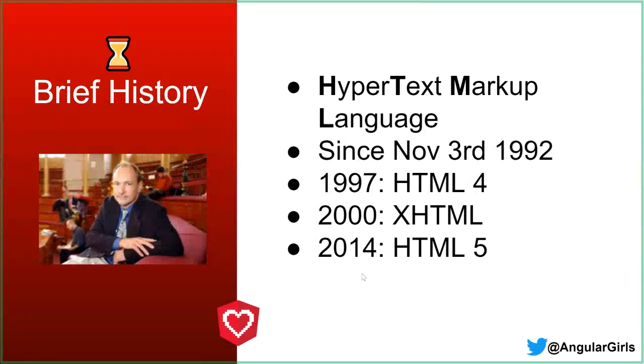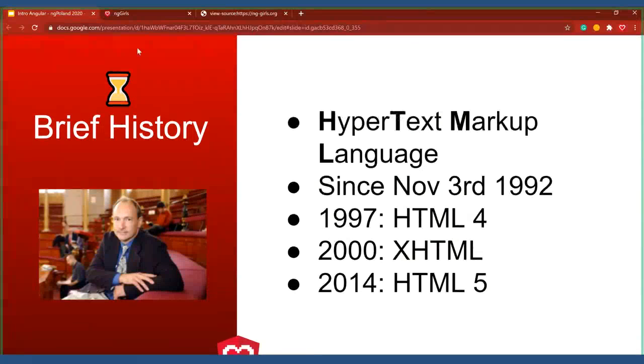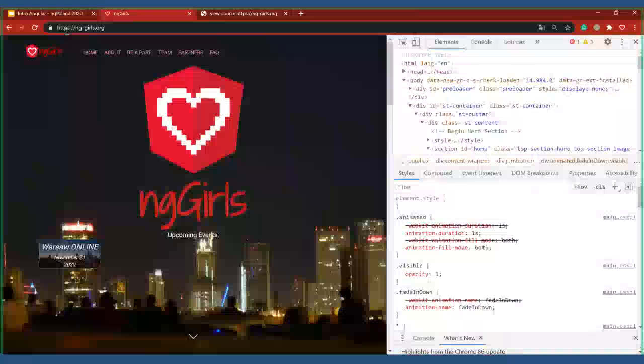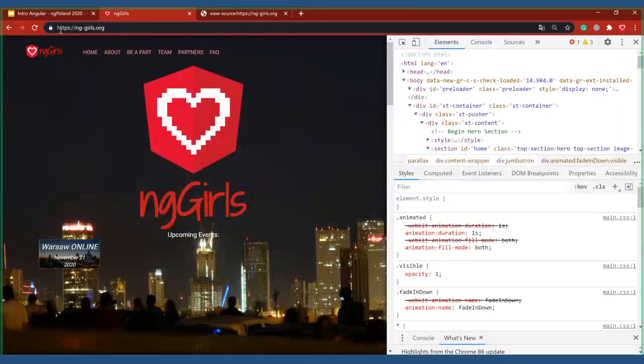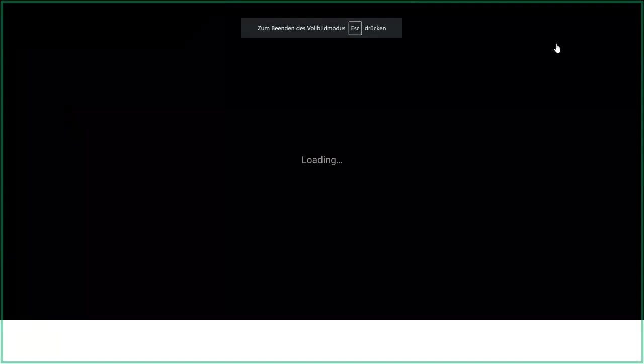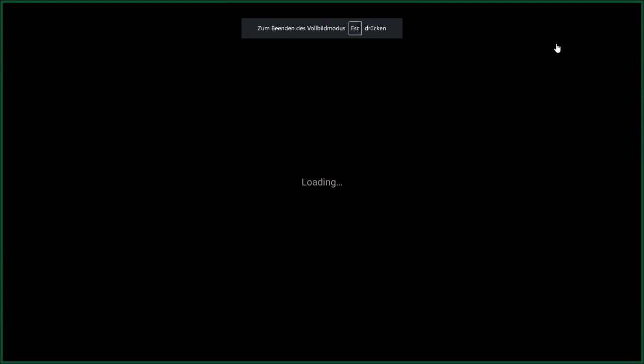And when you go to a website, you usually see in front of it HTTPS, in this case. This stands for Hypertext Transfer Protocol. So this hypertext markup language is transferred by the Hypertext Transfer Protocol. And let's go back. So, what does it mean?